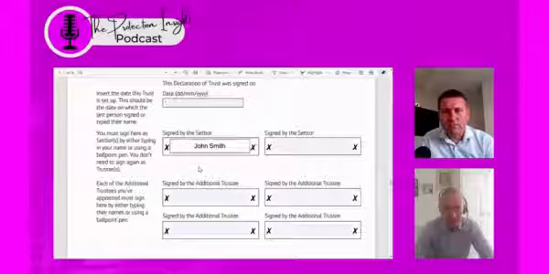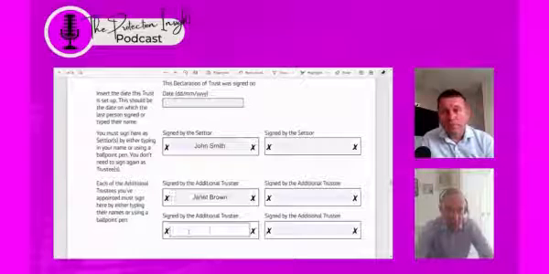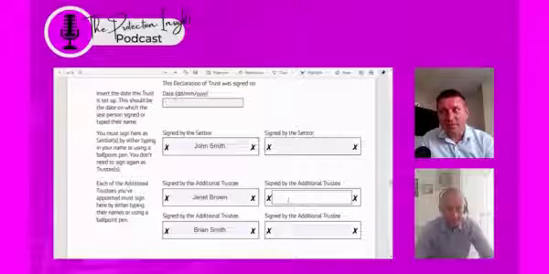The settler types their full name into the appropriate boxes and then emails the form to each of the trustees for electronic signature. There's also an option at this point. You can alternatively print it and send it to the trustees for a wet signature. So to be honest with you, whichever method you choose, effectively we could complete this whole thing online. We wouldn't need to necessarily print the whole thing off.